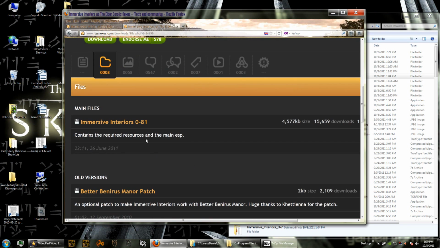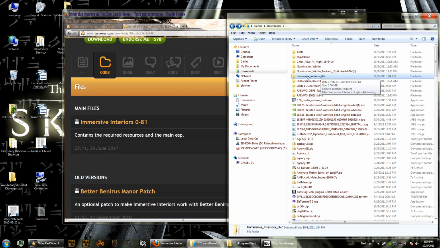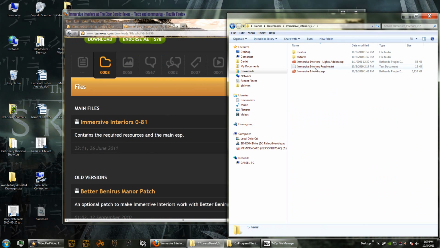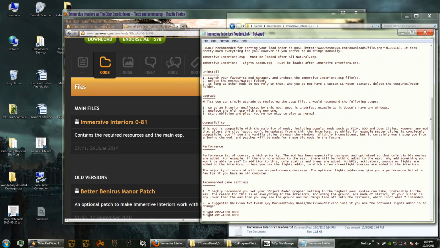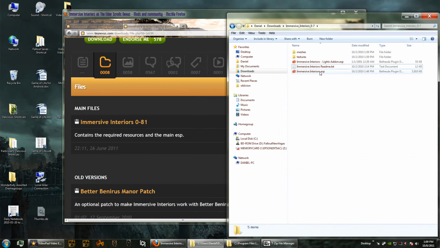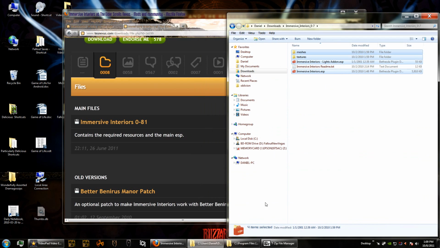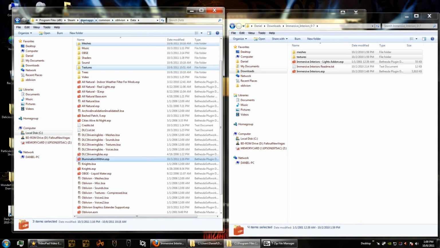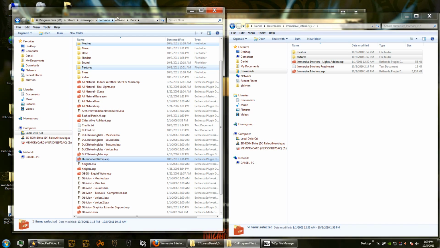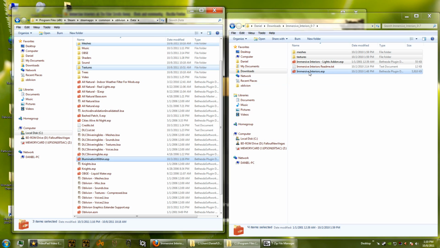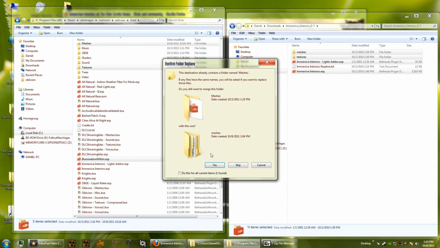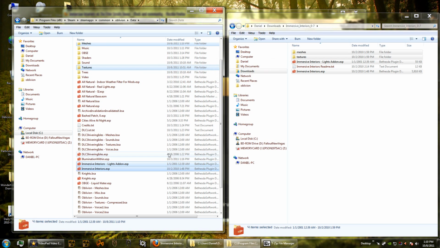So we download this, and once we've downloaded and unpacked it, we get Immersive Interiors over here. You definitely want to read this whole README file because it tells you all about it. I'm going to select both the ESP files and the meshes and textures, go back to my Oblivion data folder, which is Steam apps, common, Oblivion, data on my computer, and just right drag it and copy everything there. You could also use RAEVWD to install this. You could also turn it into an OMOD. I'm just doing these things manually because I know this installation and it works. Okay, so there we go.